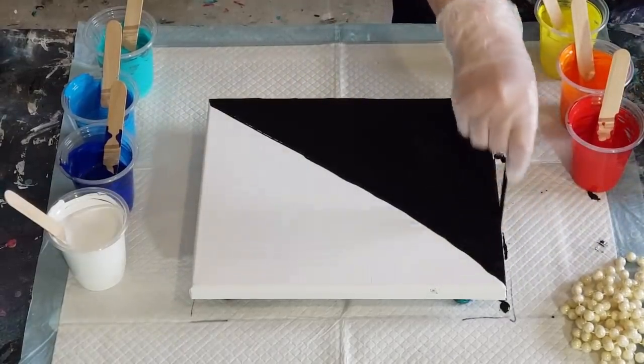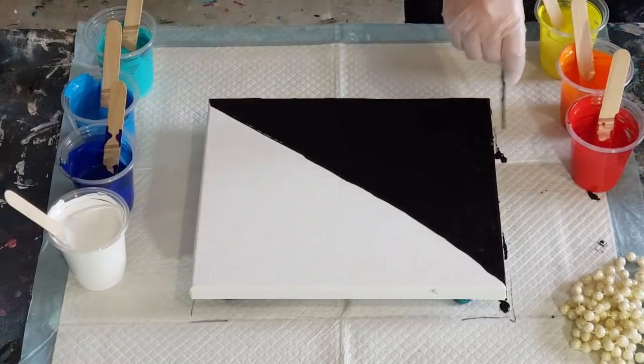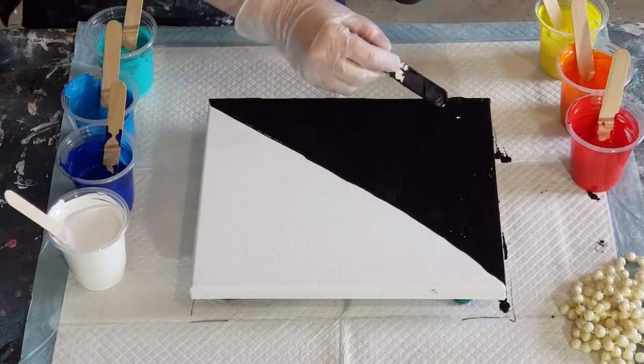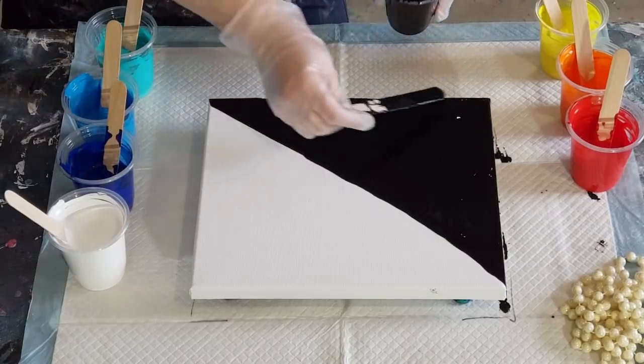So half black, half white. On the black will be the warm colours, and then on the white side will be the cool colours, you know, fire and ice, that sort of thing.